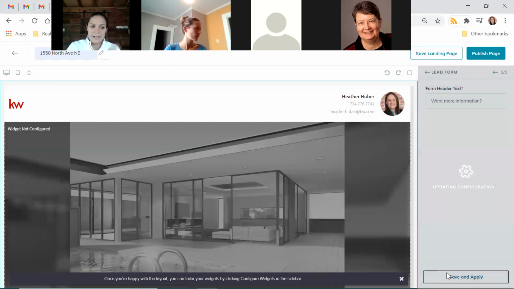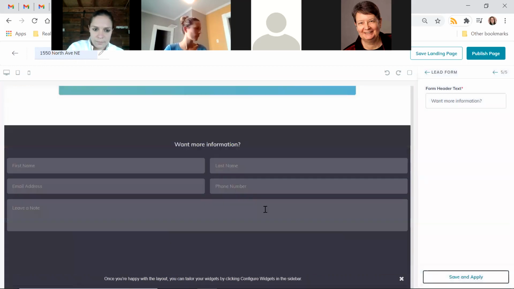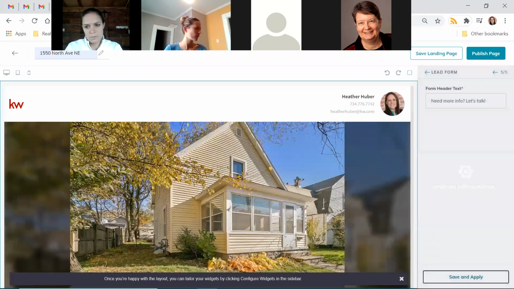Once I click save and apply, it says that down there. You can't edit these fields, which is unfortunate, but they're pretty standard fields, I would say: first name, last name, email address, phone number, and then you leave a note. Need more info is what I'll say. Okay, and then that's it.